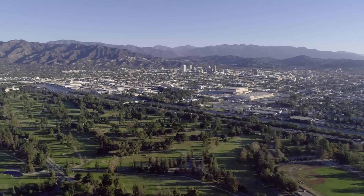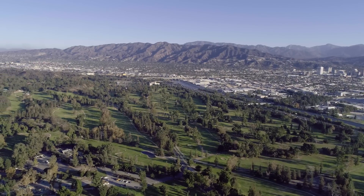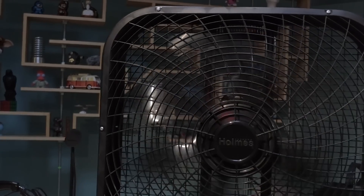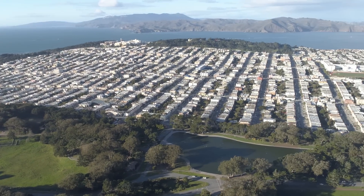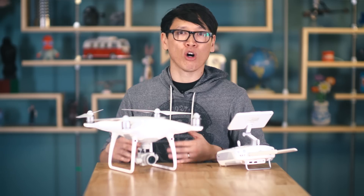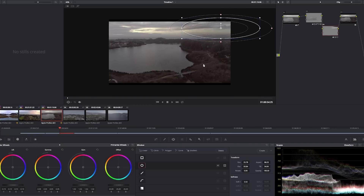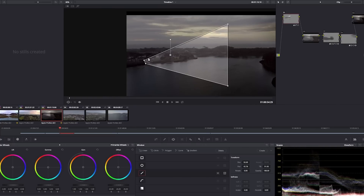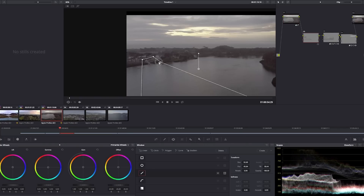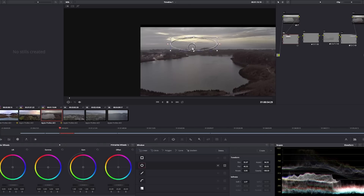In practice, the mechanical shutter makes shots where you're using the drone like a tripod in the sky, spinning around, much smoother than before. Spinning objects in scenes — like propeller blades or fans — also lose that characteristic rolling shutter effect, but aggressive turns still show a little wobbling, so we aren't completely rid of jello shots just yet. The sensor isn't a global shutter, which would be really expensive at this size. The camera system can also process 4K video at 60 frames per second — double what it was before — encoding at 100 megabits per second.